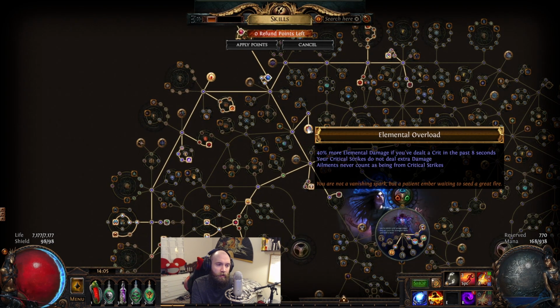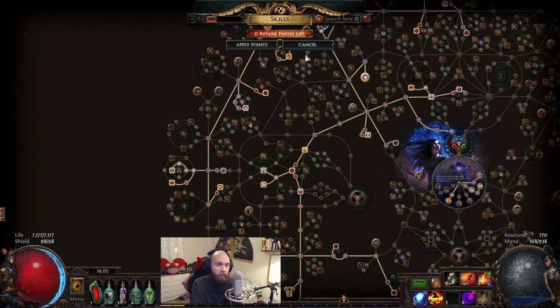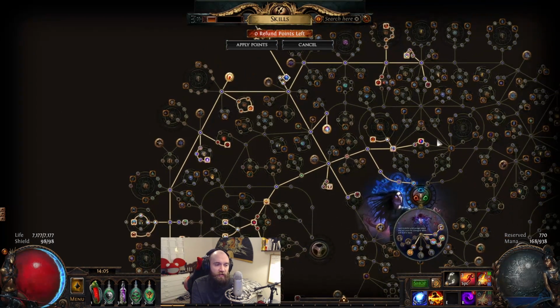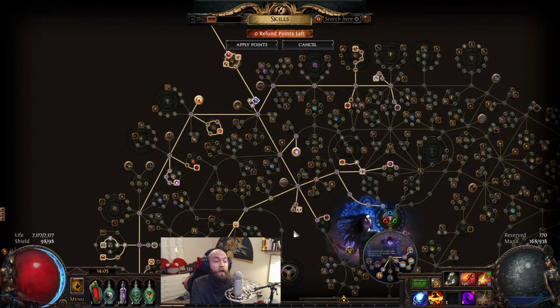When you just come out of here, grab yourself Elemental Overload, go up here, grab the Life, grab yourself Breath of Flames, grab yourself Holy Fire, and come down and start grabbing the life and things as you see fit from all over the tree. And that way you just have a lot of fire damage over time, which makes something like Fireball, Flame Wall, or Armageddon Brand really, really strong when it comes to its Ignite potential, its Ignite damage, and you could just level with that super, super easily, just run through everything in the game.